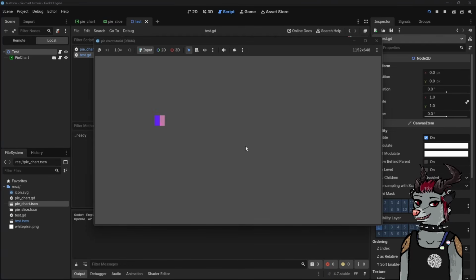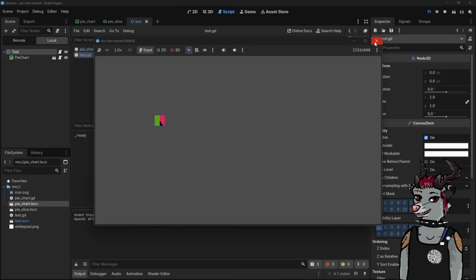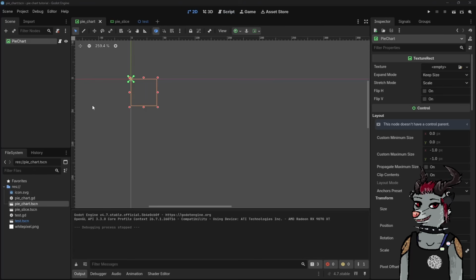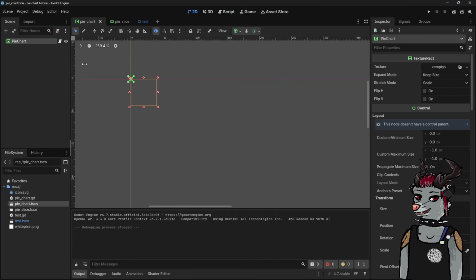If we run this now, you can see the random colors generated are really difficult to discern. But there you go. And here we can also see the reason why we're using a texture rect. Because right now it's not much of a pie chart on account of it being square.